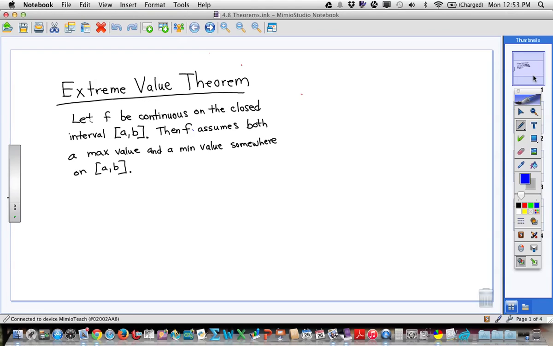We don't do a lot of theory in this class. We don't do a lot of proofs. In a college class, you probably would do a little more of that, as they tend to like the theory part of things a little more. But these are worth studying here a little bit. Now, the extreme value theorem we already talked about says if f is continuous on a closed interval, then f has both a max and a min value somewhere on that interval. This pointed out why it's nice to have a continuous function. So you guys already wrote this one down, right?